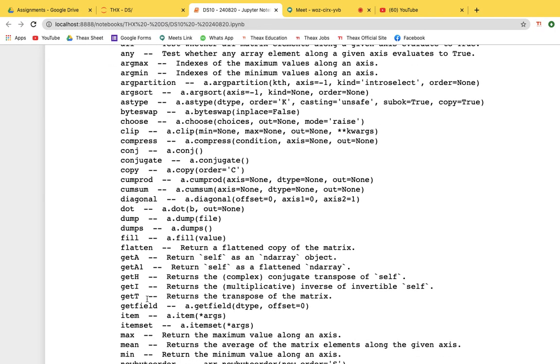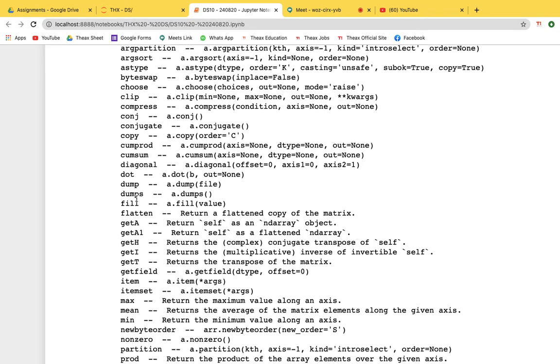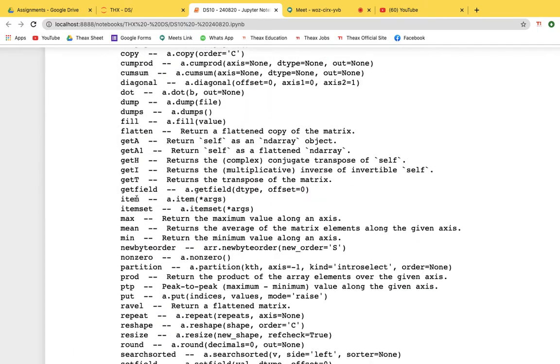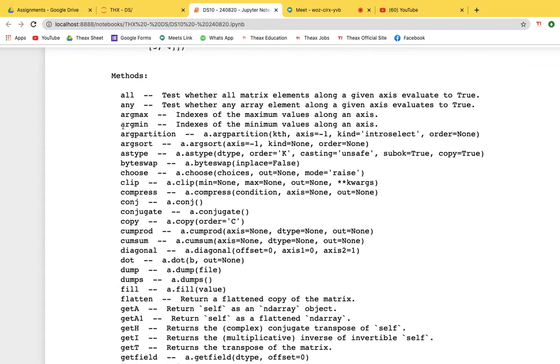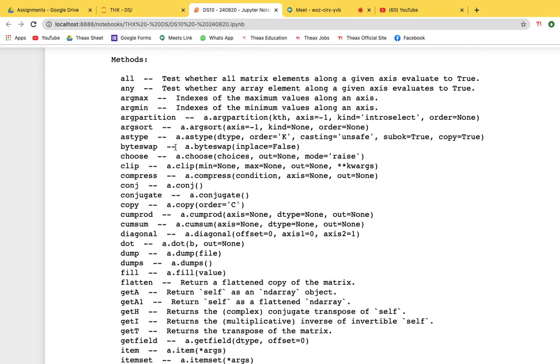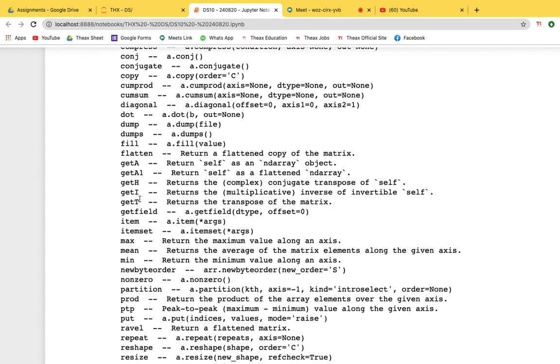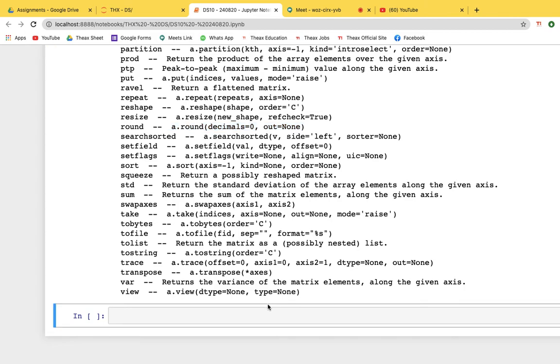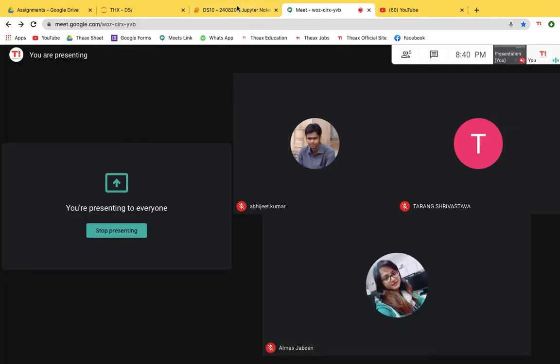So you can write up the things. You have flatten, fill, item, min, mean, and a lot of methods to work with. There is argmax and all the methods you have got there. What is the use of flatten, what is the use of max, what is the use of ptp, what is the use of ravel? It returns a flattened matrix, or a 1D array. What is reshape, what is the use of round, setting the size, and all of the things. So you can get it with that respect also.